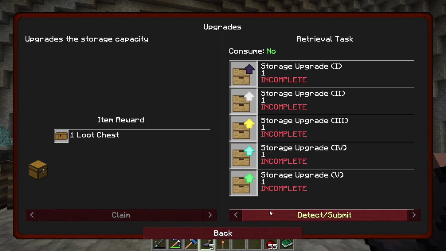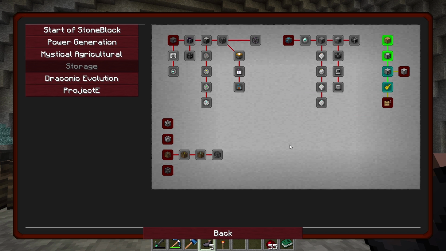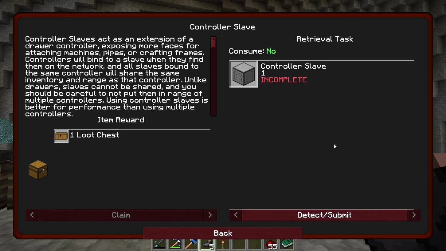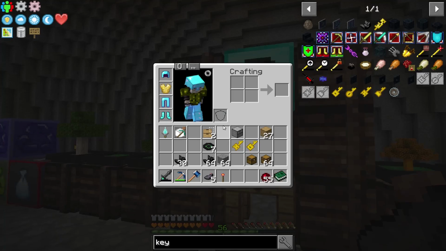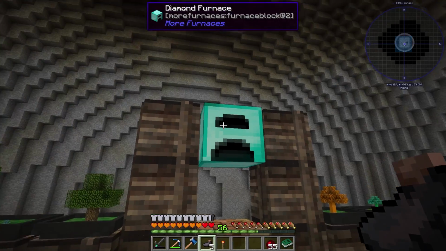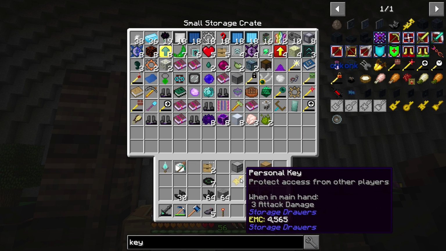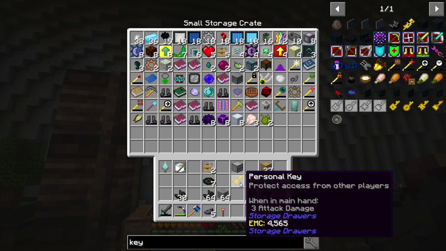Oh, it's going to make us make all the upgrades? Really? Really? You're gonna do that to us? I won't do that one right now. There's really no reason. And the controller slave, we don't need it right now. So we'll kind of dump off this one here. I'm going to dump off the personal key. Personal key makes it so only you can access your drawers if you're playing on a server of players.